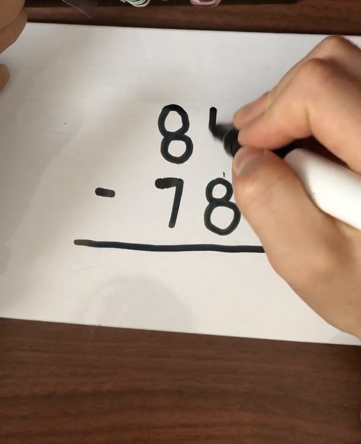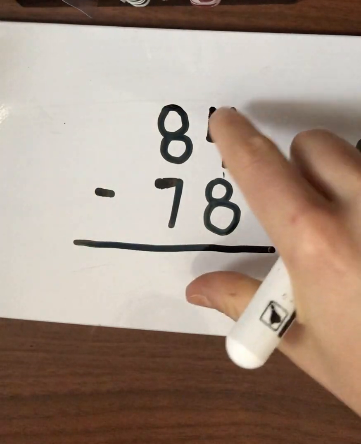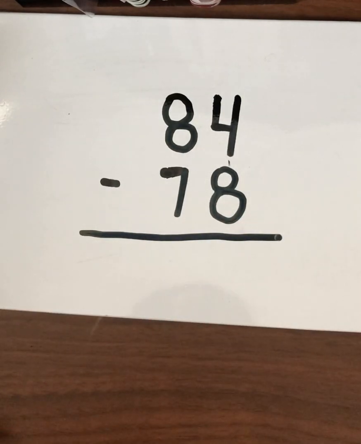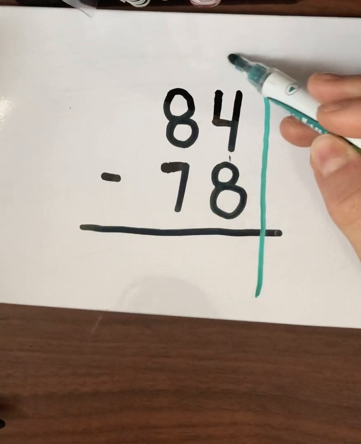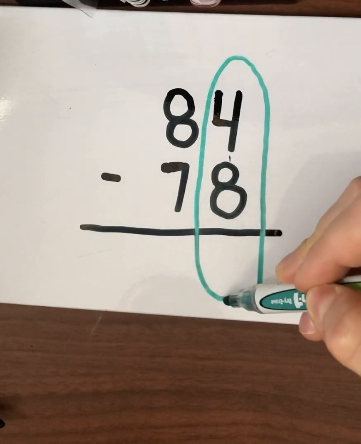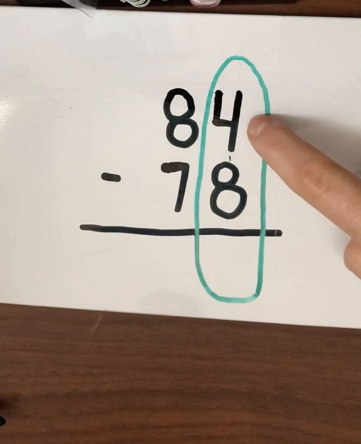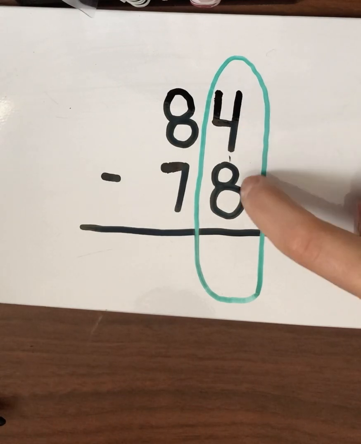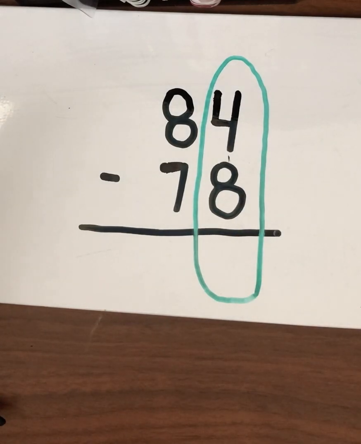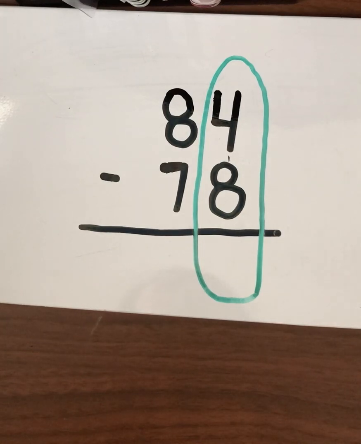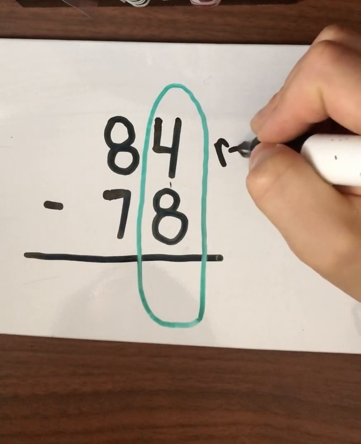each other. So just like our addition, we want to make sure that they're sticking with their group in their column here. All right, so let's go ahead and circle our ones column. Now look this time. Is our top number bigger or smaller than our bottom number? Well, we know that 4 is smaller than 8. So this is where we're going to have to do our new trick. We're going to have to do regrouping.